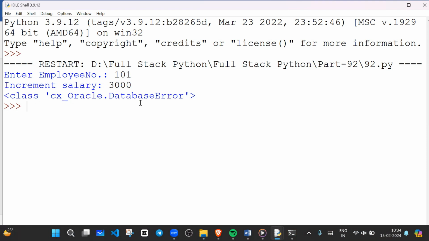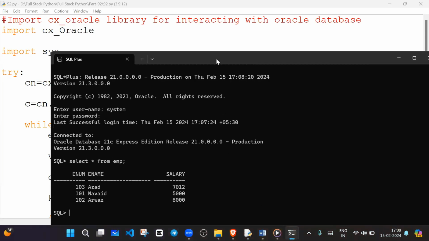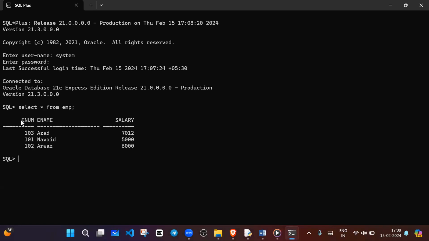Okay. So a database error is coming. Let's check what's the error. Let's check the database table for what the column names are. So we have enum, ename, employee name, and salary. Let's check the code.